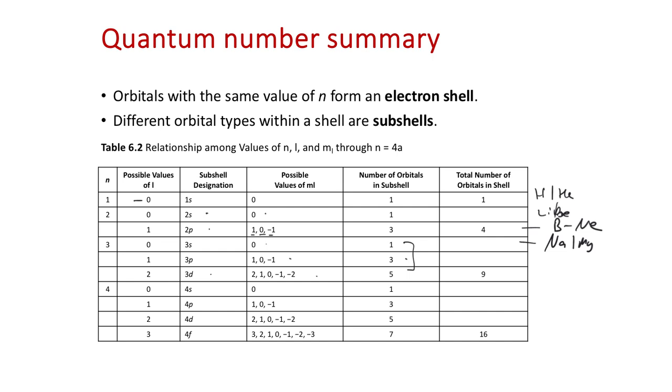And we can start to write configurations. Let's actually write one for aluminum. So aluminum, it fills electrons into a 1s2, so 2 electrons into that 1s subshell. Then it goes 2 electrons into the 2s. Then 6 into the 2p. The 3s gets its 2. And then finally a 3p1.